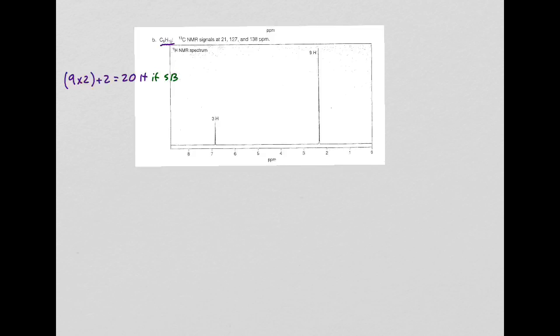But how many hydrogen do I actually have? I have only 9 hydrogen, right? So I only have 9 hydrogen. So I'm missing 11 hydrogen. So a lot of hydrogen. Did I do the math right? I think I did. Which gives me 9 hydrogen. Okay, so again, 9 times 2 plus 2, that would be 20. But I'm missing 11 hydrogen because I only have 9 hydrogen.